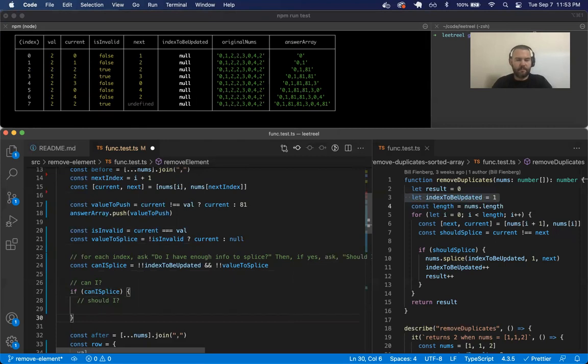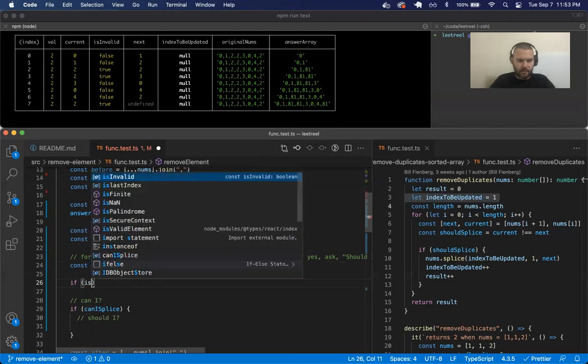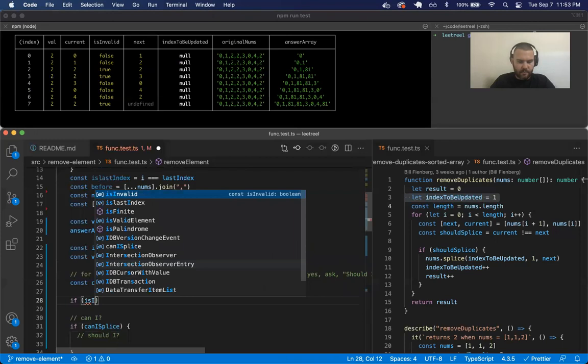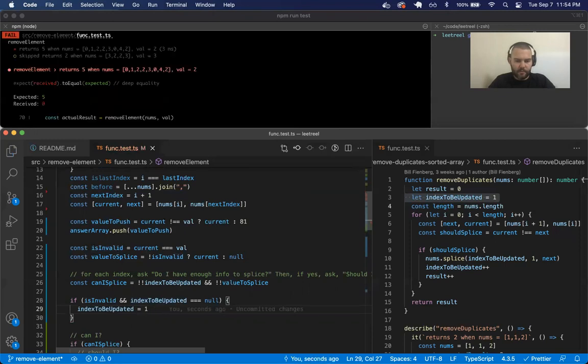If I can splice, if is invalid and index equals null, then equals, oh, nope.